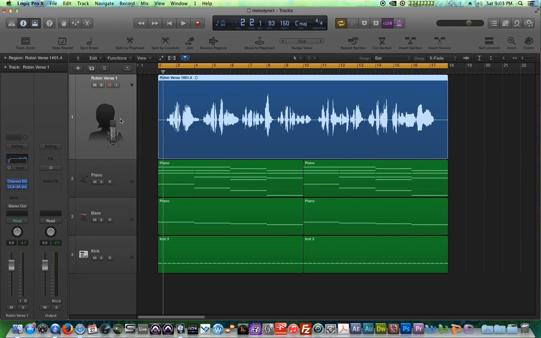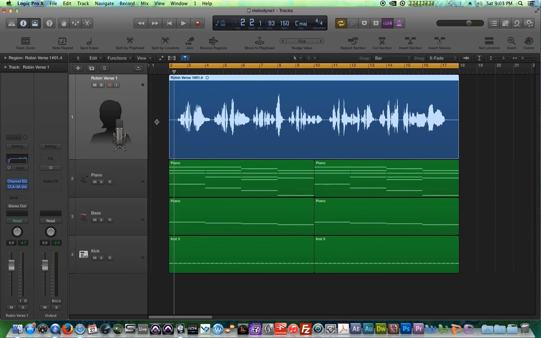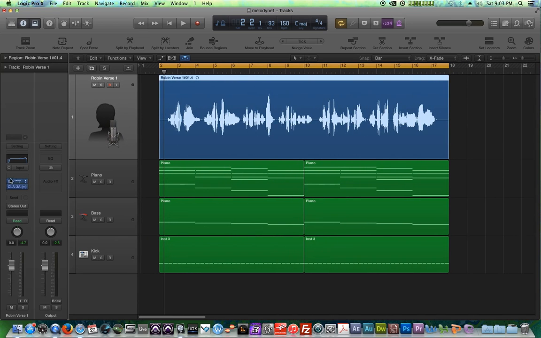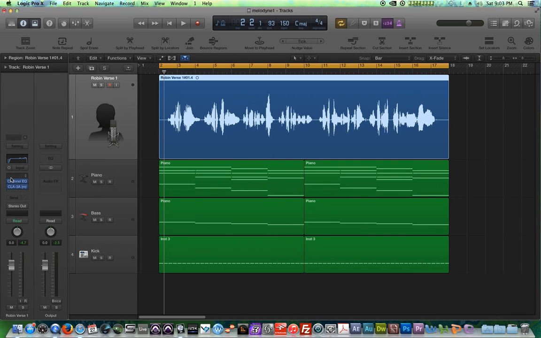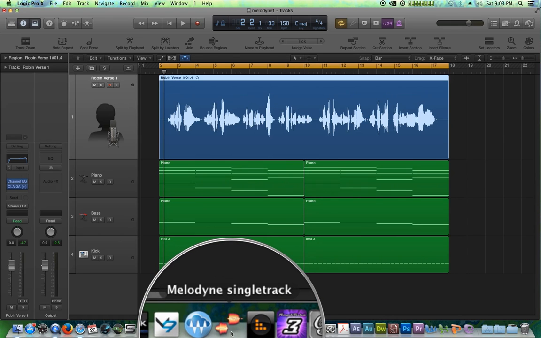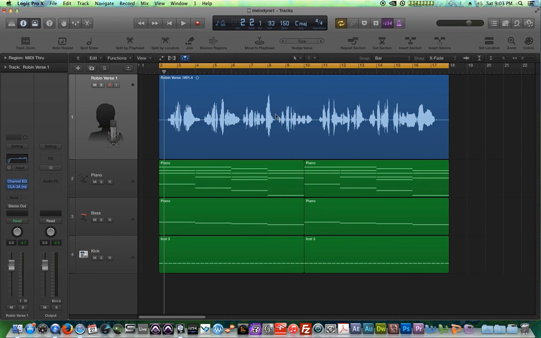What I always do when I use Melodyne as a plugin is I make sure to leave a blank insert slot at the top, because I always want Melodyne to go first in the signal chain for processing. I want to tune the vocals first, then process it with EQ and compression and whatever else I'm putting on there. By the way, Melodyne will run as a standalone. You can actually just open it up as its own program. I actually prefer using it as a plugin and then sort of rendering my work in place.